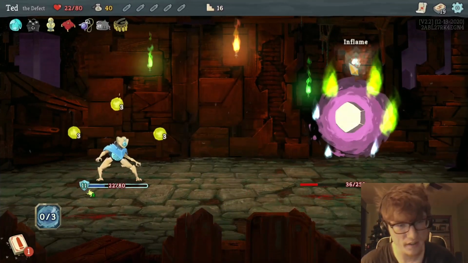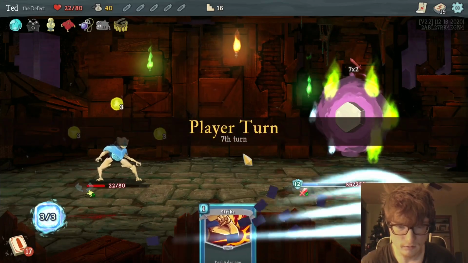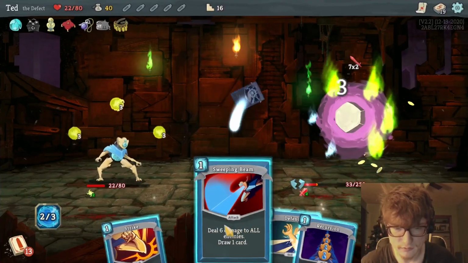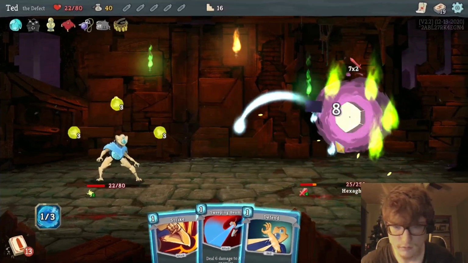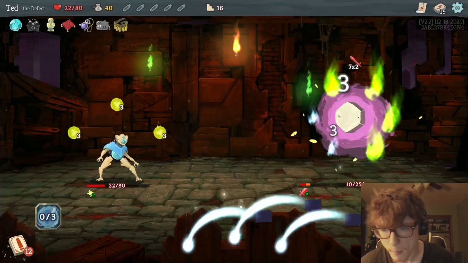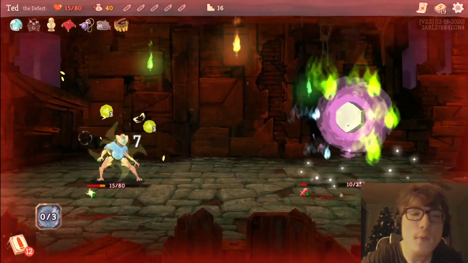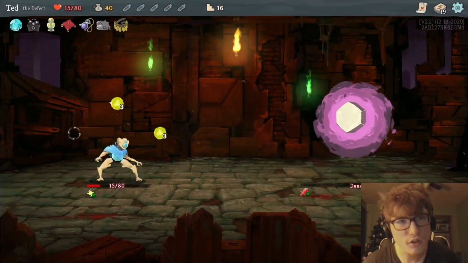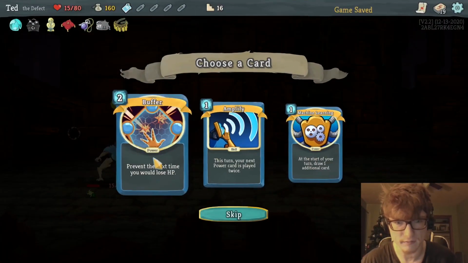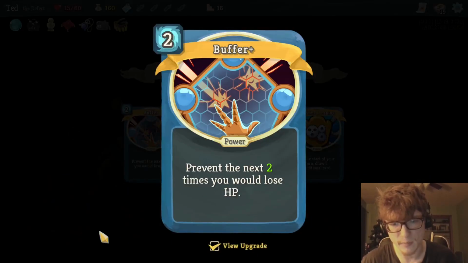Sadly, he is shielding up though, which is very annoying. I never think I've gotten to the point toward his big boy shields. Okay, I think he kills himself here. It's good. I win. With a little bit of health. But that is fine. Prevent HP is pretty good.